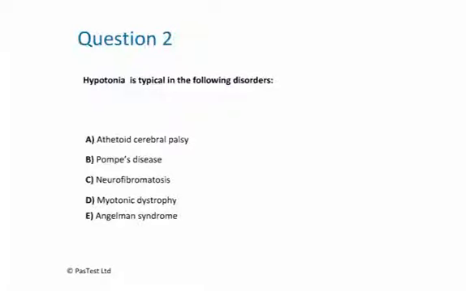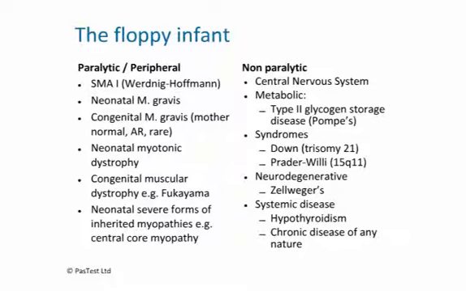Let's review the differential diagnosis of hypotonia or floppiness. Broadly, floppiness can be associated with weakness or without weakness. And in infants and young children, weakness would be indicated by lack of anti-gravity spontaneous muscle movement. This would indicate involvement of the peripheral nervous system or paralytic floppiness. And going through again the pathway of lower motor neuron, start at the anterior horn cell, so spinal muscular atrophy type 1 or Werdnig-Hoffmann disease, going down to muscles, congenital myasthenia gravis or neonatal myasthenia gravis.